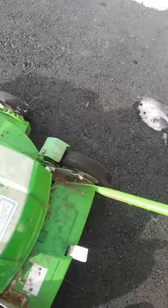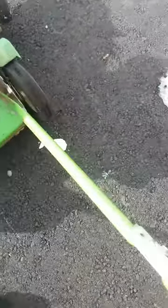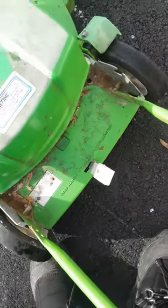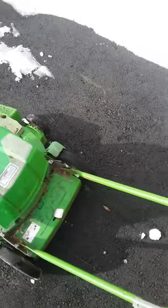Contact with the ground for some reason. Maybe it's something to do with the height lever, I'm not sure, but you push down on it, it pulls you. Oh shit. There we go. It's not the original handle for this mower.